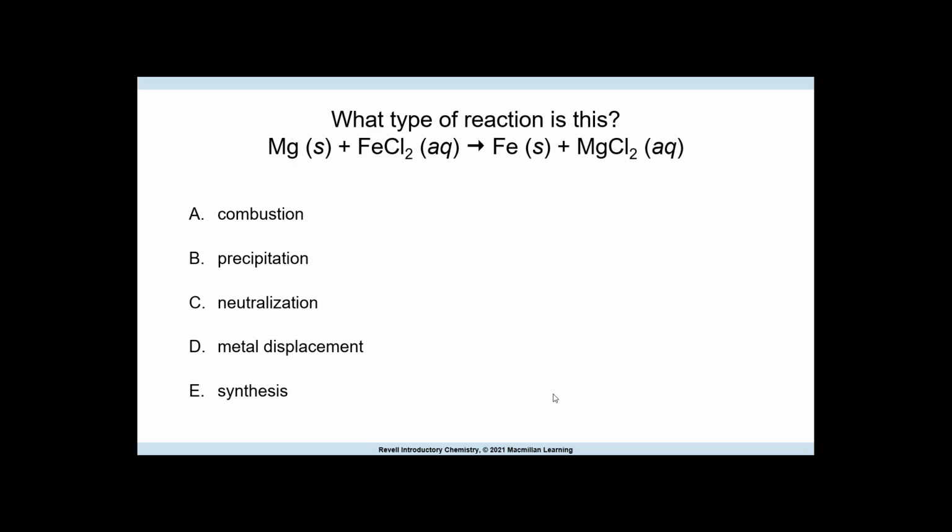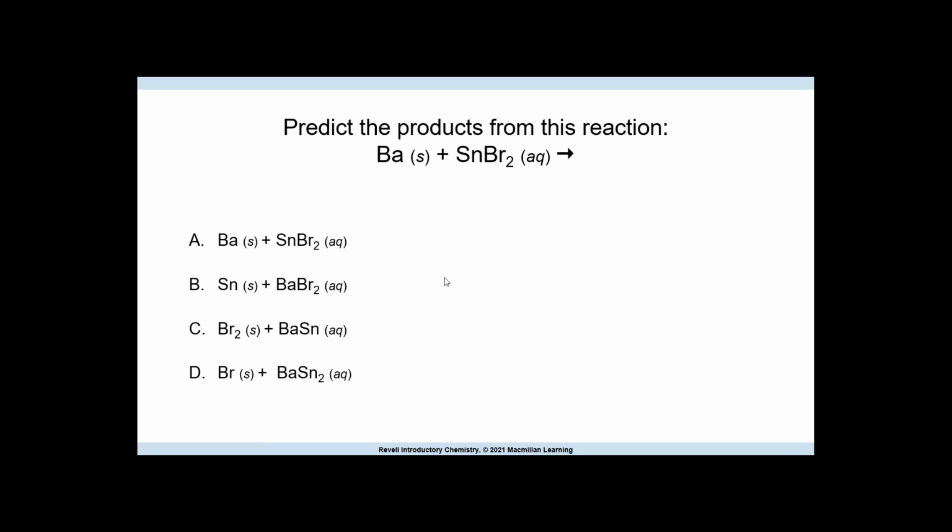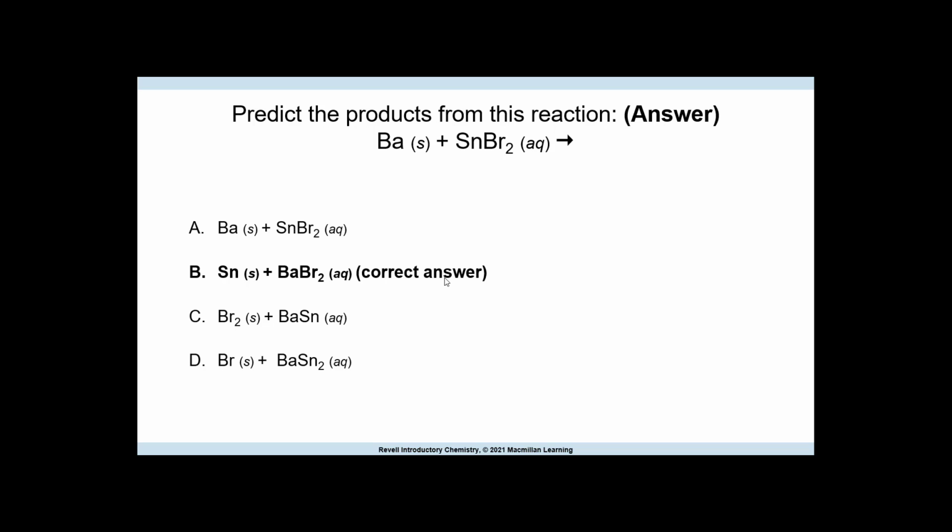What type of reaction is this? So if you look, there's a metal, and then it produces the other metal on the other side. So this would be a single displacement reaction. You could look at it as A plus BC, and then you can see that this is B and this is AC, if you want to look at it that way. So this is metal displacement. Predict the products from this reaction. So I'm just going to show you the answer, and hopefully you're understanding. If you label again A plus BC, it will be B plus AC, and if you can imagine it the way I'm stating it, you should be able to see how it's switching partners.